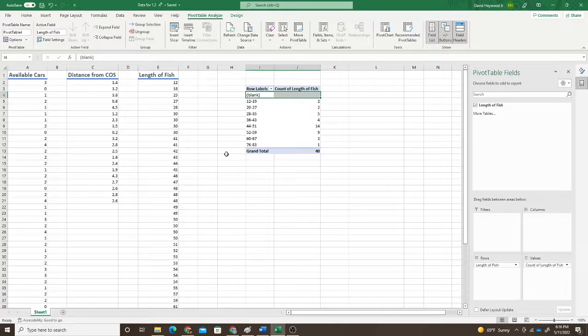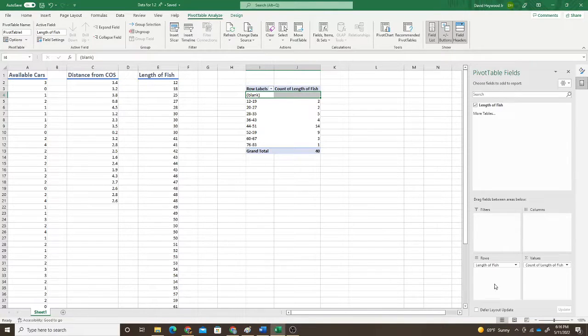If you're wanting to create a histogram, you need all of the classes present, even if there are no observations in that class, because it'll affect the shape of the distribution. So in order to get the histogram to have the correct shape, which is important information, you need all of the classes to be present. So here's how we're going to get Excel to do that.